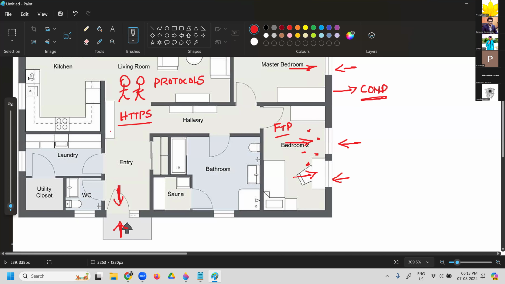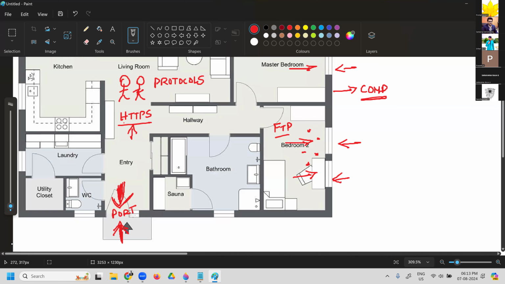As humans, we use this entry and exit point. This is how you enter your home, and you use this point to go out. Likewise, when you open the window, houseflies and mosquitoes come out and go inside. Do we humans use any window to come inside your home? No, we are not using that. As protocols, every protocol uses a particular port to send and receive traffic.